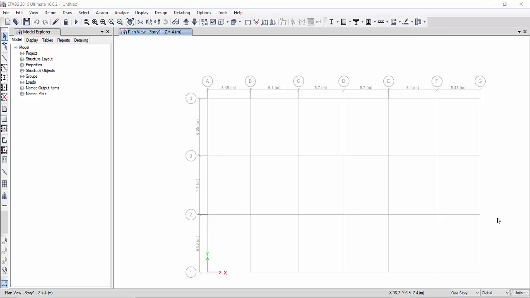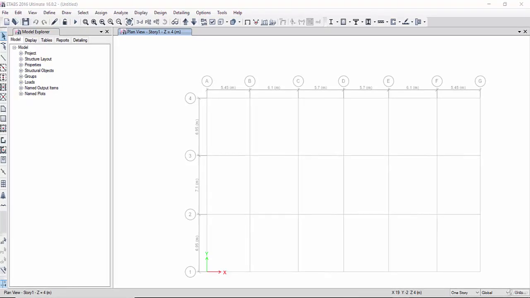Now in this section we will begin drawing and modeling our project. In ETABS, when we want to draw the project or our building, we must begin with shear walls. Then after the shear walls we will begin to draw columns. Then after the columns we will begin to draw beams, then slab, finally slab. Now we will begin with the shear walls.